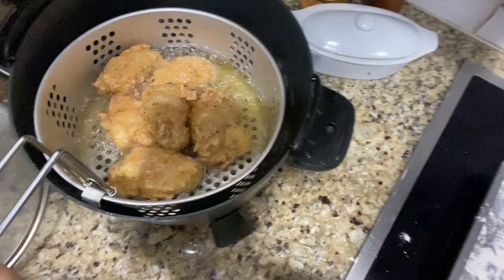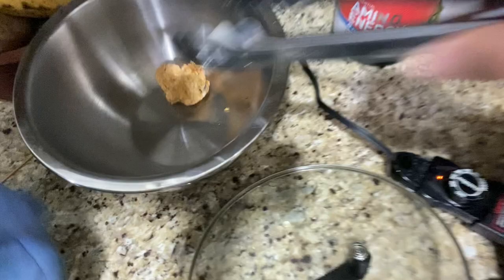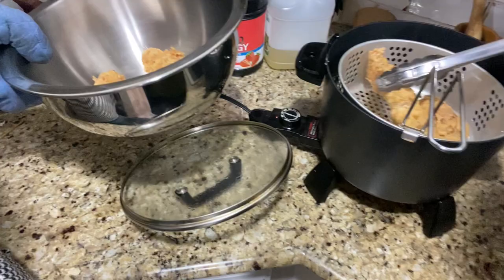Where are we at? We're back. It's been 2 minutes. Moving the lid again. Our wings, they got a little more color. You like to see that? You love to see that. We're going to put them in our bowl, and we're going to let them rest for a few minutes before we sauce them up and get them flavored.